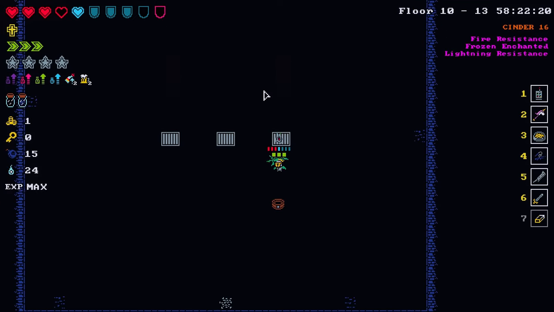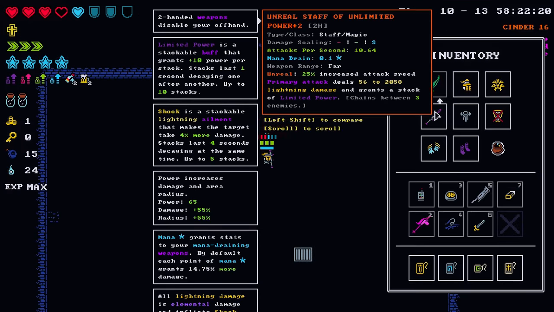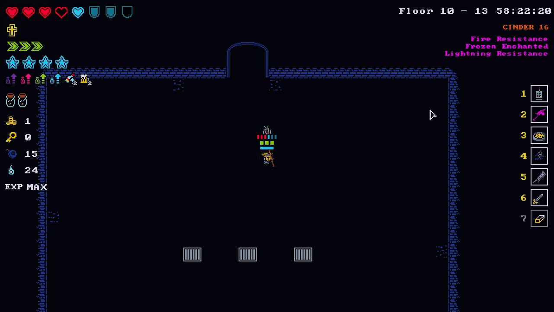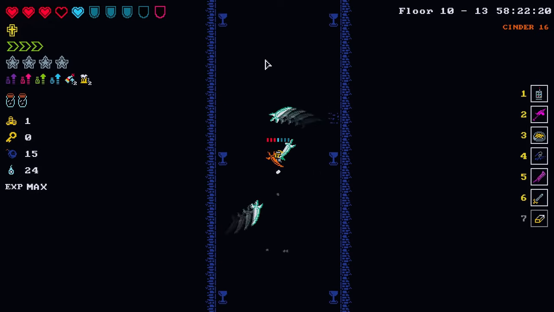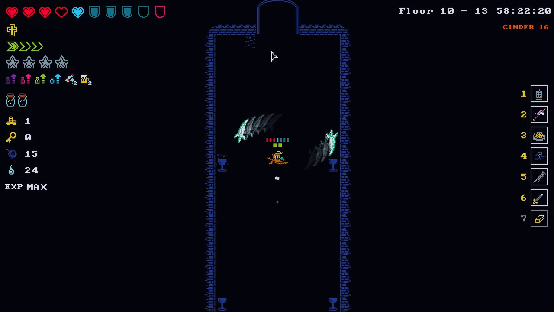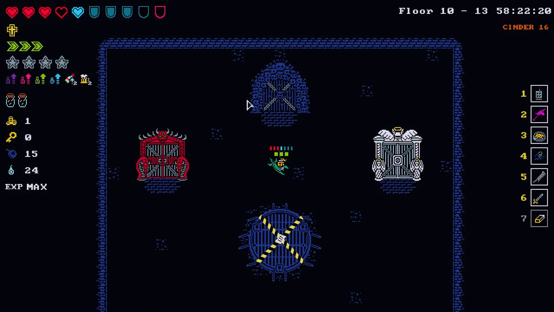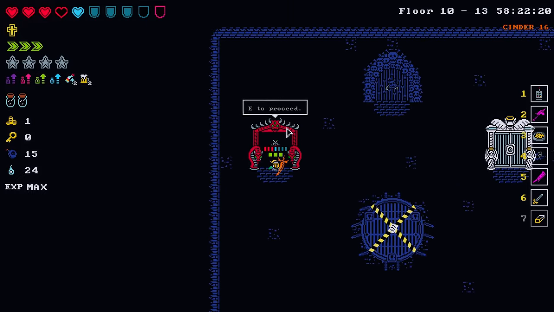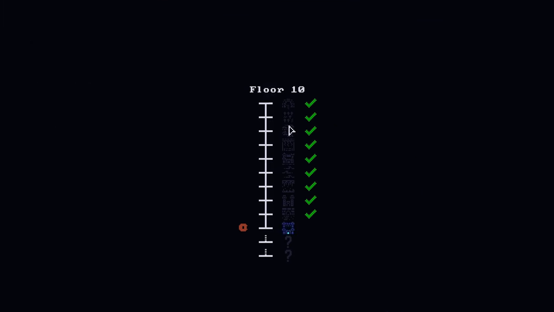We are pretty darn strong now. This is hitting for 2,508 on the top end and does 10 attacks per second, which is pretty amazing. Never used the weapon before. I mean, to be honest, I like the weapon. It's a good weapon. All right, we're going down to the Burning Hells because we have to quell the world of evil influence. So let's go.